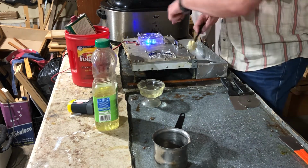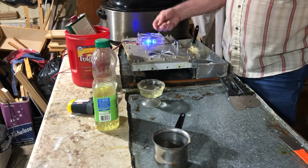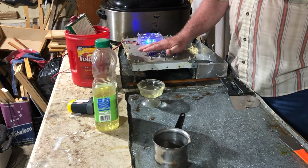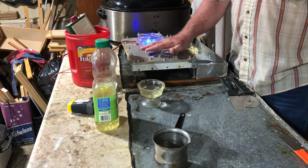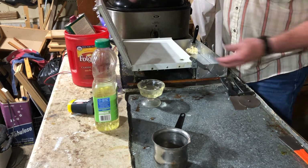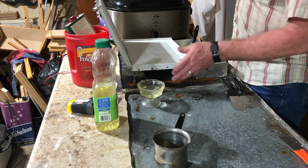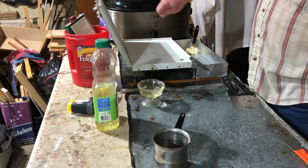And we have a fan. It's just a little case fan, and it blows down and over and out. It's just a mild drift. You can hardly feel it. It's just to keep that panel cool. That's what we're trying to do, keep this panel cool. I'll put my hand under here and periodically feel for how hot it is. If it gets too hot, I'll cool it off with compressed air.